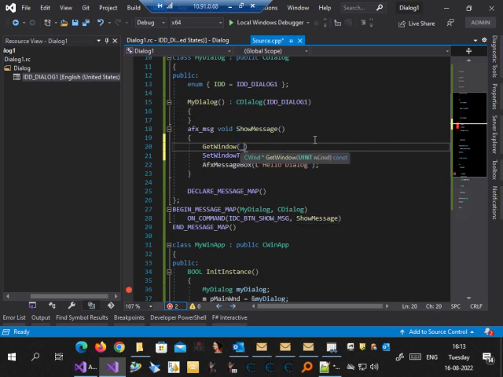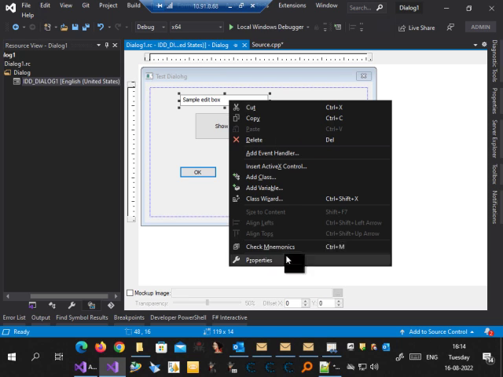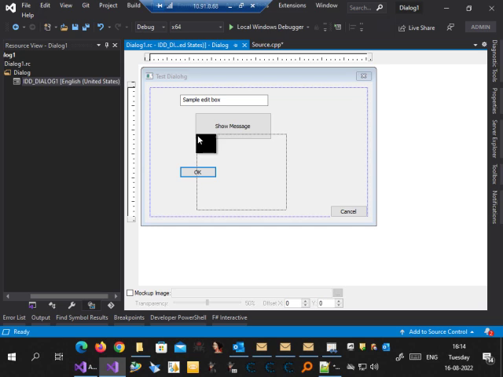What is the ID of that one? For that window. Right click, properties. So I edit some message. Right? Just copy that one.